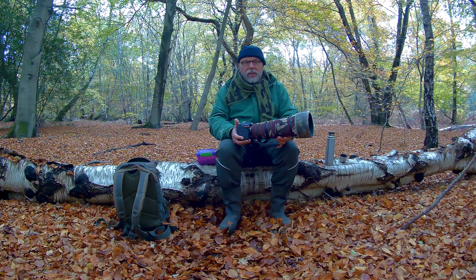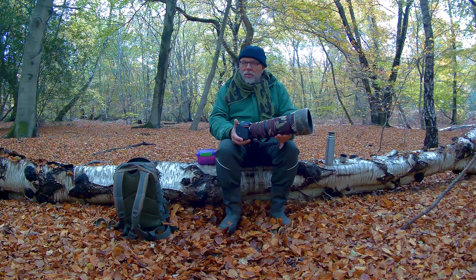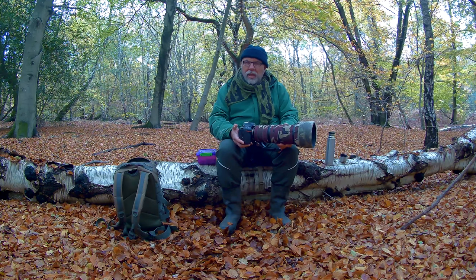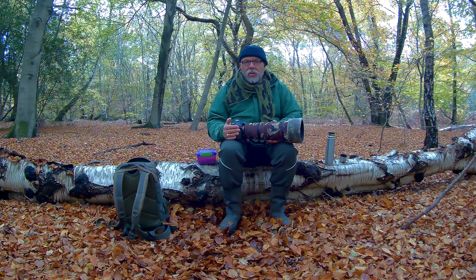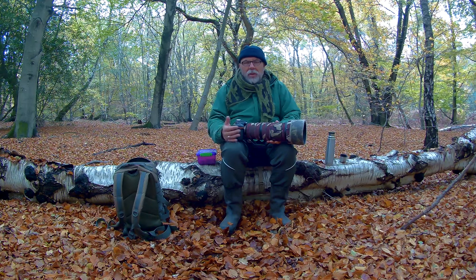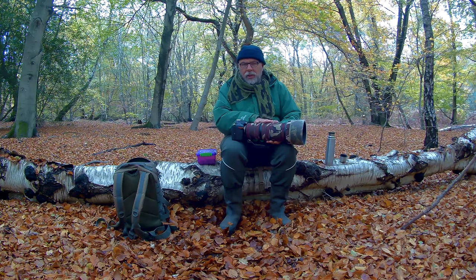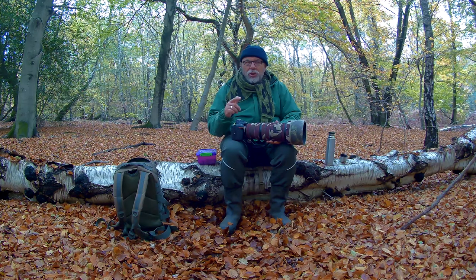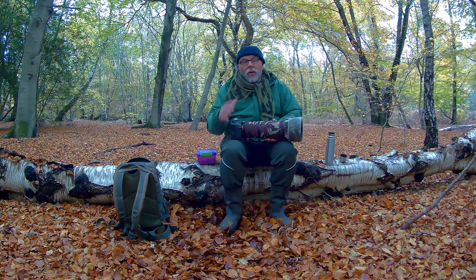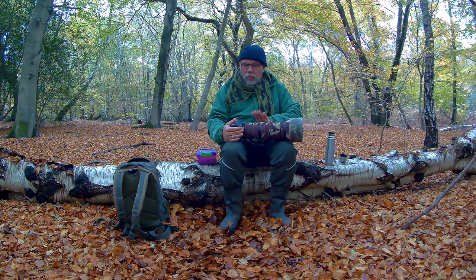When I take photographs with this, this is a 5.6 aperture, and I take most of my photographs of wildlife at 5.6 or 6.7, that kind of aperture. Hand holding, I use a shutter speed of 1/500th of a second, and I find that gives me very sharp pictures, which I think is amazing. This lens has got vibration reduction in it, and it really works well. So you can probably shoot at a slower shutter speed than a 500th, but that's the one that I use mostly, as it works for me. For birds sitting in a tree, for squirrels, for deer or something like that, that's what I would use.